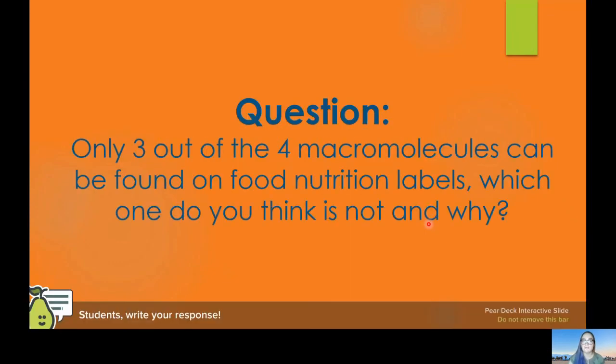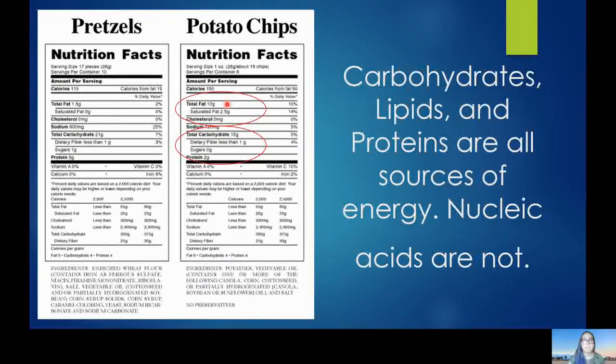So now moving on to nutrition labels, because we started talking about this in our protein, lipids, and carbohydrates project, where you had to make a little diet plan. So you may have seen these on the website we were talking about. We have nutrition facts here, and this is where you're going to have information on all the sources of nourishment that your body is getting. So you have the carbohydrates there, total carbohydrates. You have the lipids, which are your fats. You have your proteins, which are right there, just labeled protein. The ones that are not in your nutrition facts, you will notice, are nucleic acids.